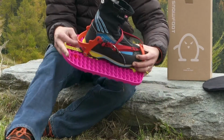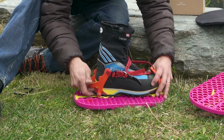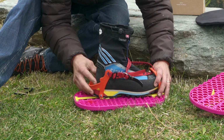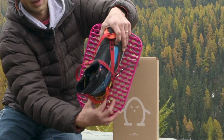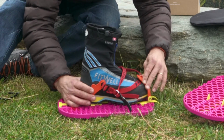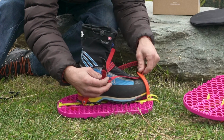Next, you're going to want to check how much space there is behind the boot heel. So in this example here, I need to shorten the overall length of the binding system, and I do that by lifting up on the heel lever and pushing the binding forward so that the boot is correctly between and not on top of these attachment points. So at that point, kind of push the bindings together so that they're in place, and begin by pulling on the strap starting from the closure rings towards the toe.